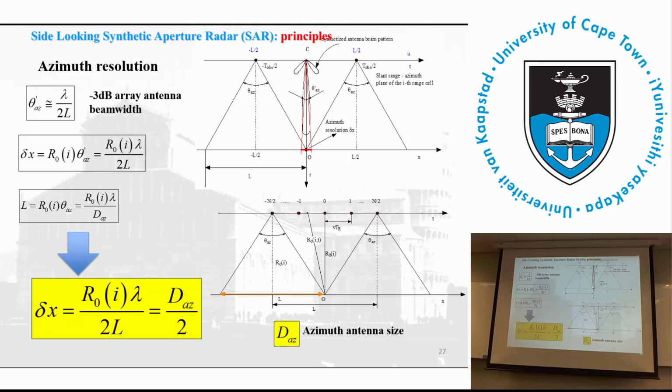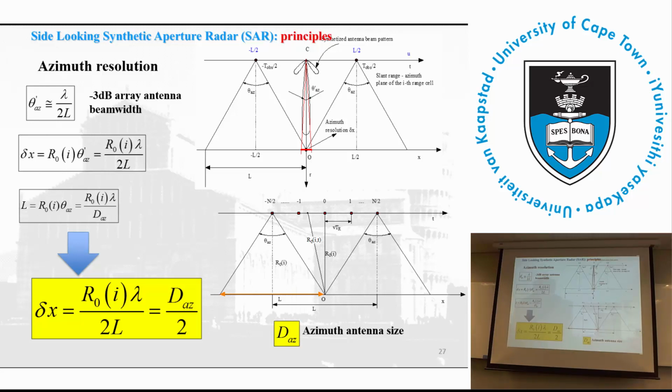And this explains why you can form a very fine beam. Sorry, what is L? L is the footprint of this antenna. Sorry, are we assuming that's a narrow kind of beam antenna? This one doesn't have to be narrow at all. Actually, if you pay attention here, as L increases, the beam width of the actual antenna increases, but this one decreases, so you get an even finer beam.